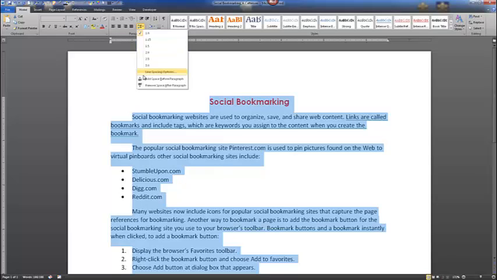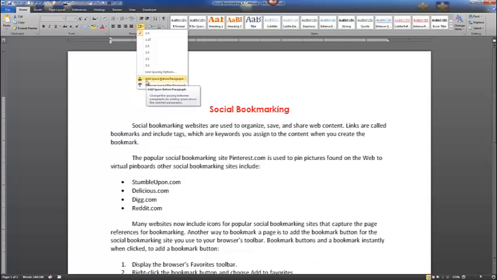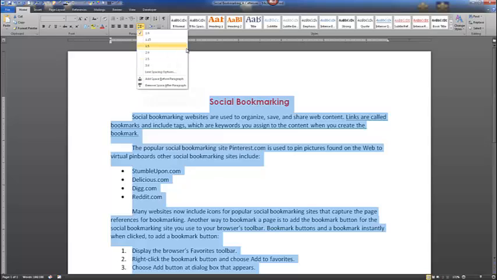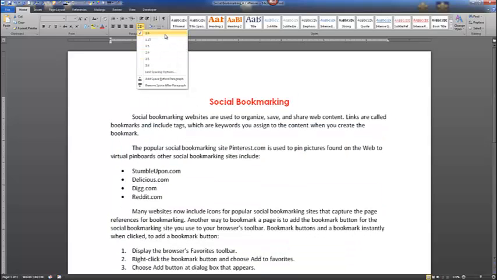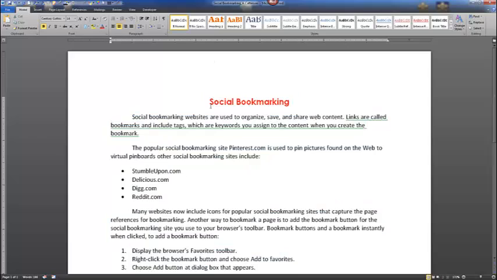You also have the option to remove space after paragraphs. This will eliminate any extra space that appears between paragraphs, or you can add space between paragraphs. We'll go ahead and leave the spacing to add space before paragraphs, and let's change our spacing to 1.0. The next skill set that we are learning is on page 172, and it's using styles. I will do a quick save just to make sure our document has been saved. And now we're ready to continue.